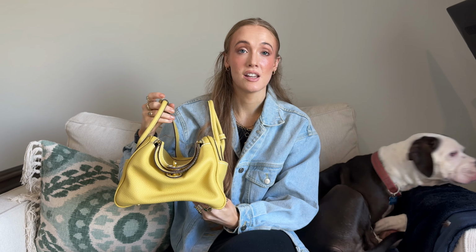I would say the leather quality is good, but it's not amazing. But I think for what you're doing, which is learning to make a leather purse, it has really nice quality. It's a nice pebbled leather finish. I just think some of my nicer designer bags obviously feel a lot higher quality.